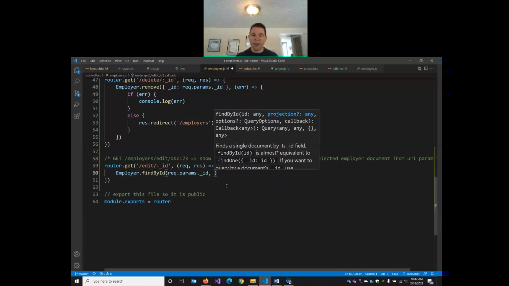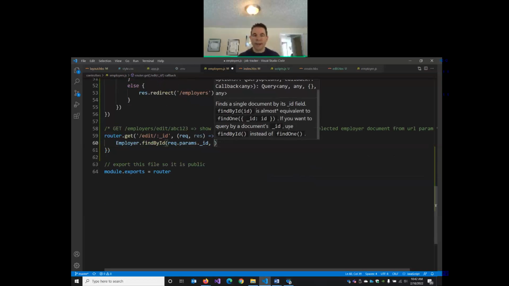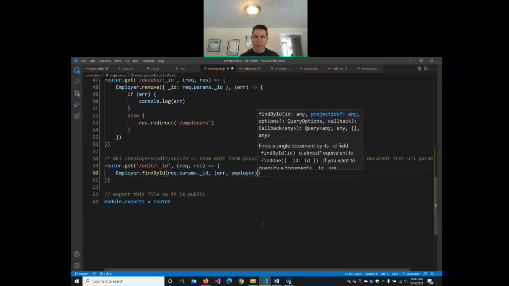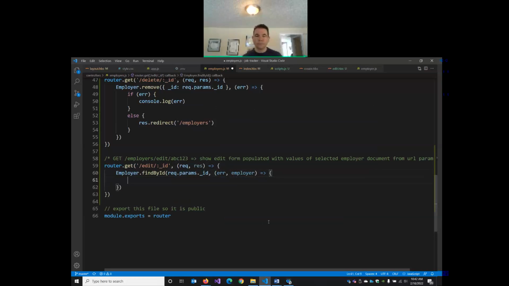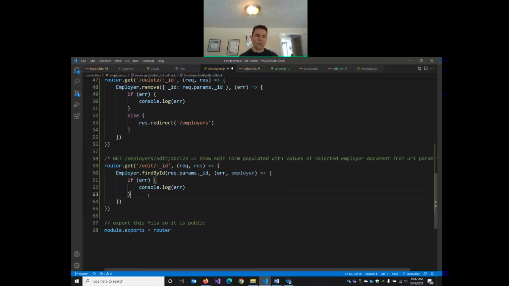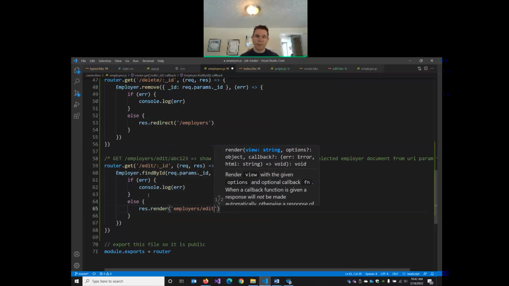And our query will return one of two things. It will either find a single document by its ID, or it will return an error. So we'll either get back an error or an employer in our callback. Again, if we have an error, we're going to log it. Otherwise, we want to load employers/edit.